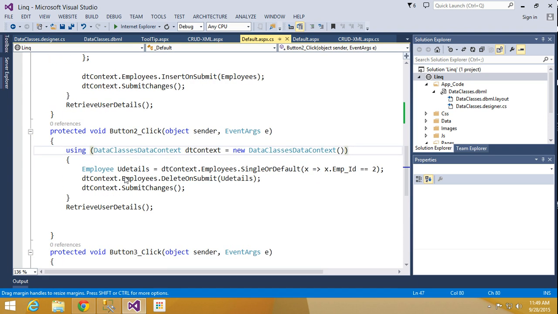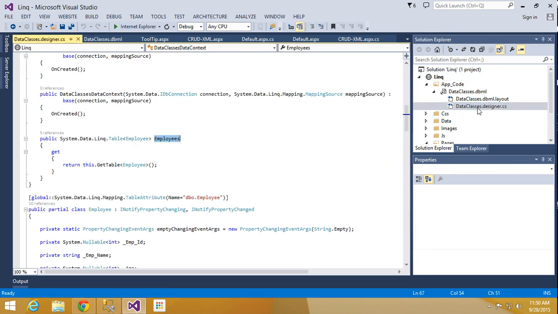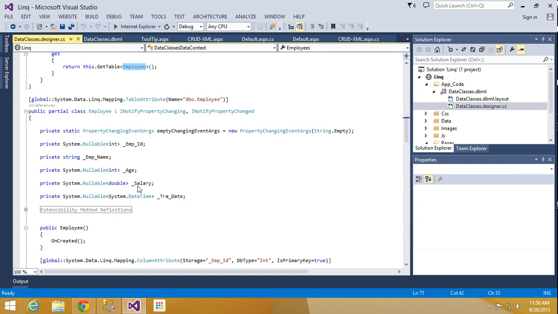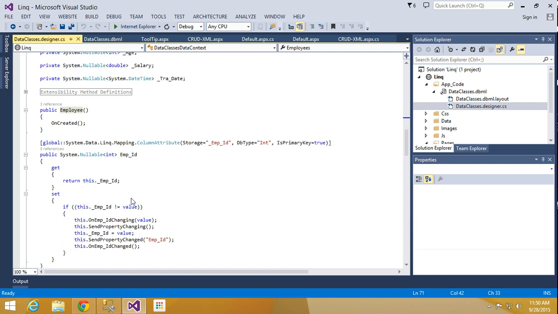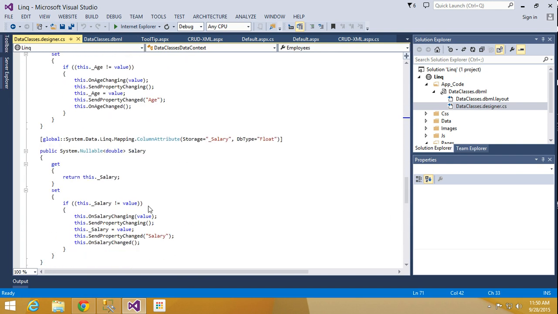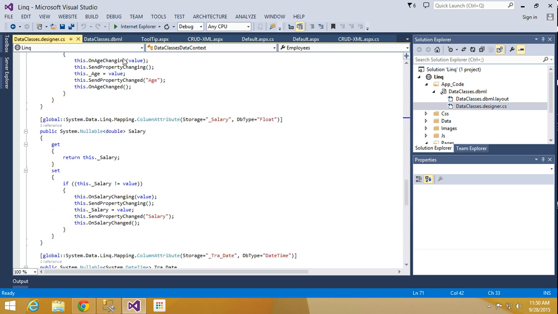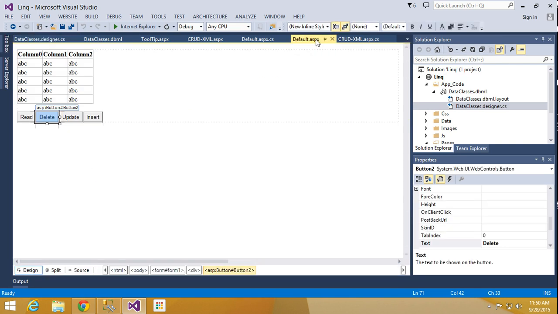Okay, after employee, here I am using the table name employee. It will create an object for me. So I will show that object here, the employee class it will create. So I will use that employee class here. Okay, so I will go once again into our project here.